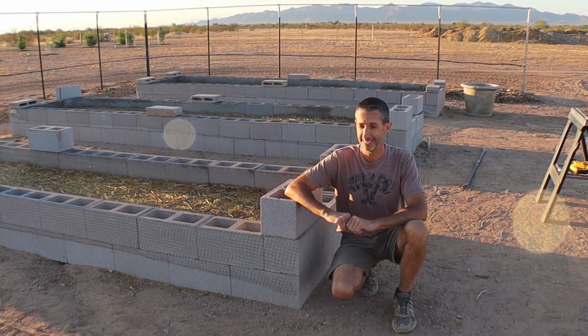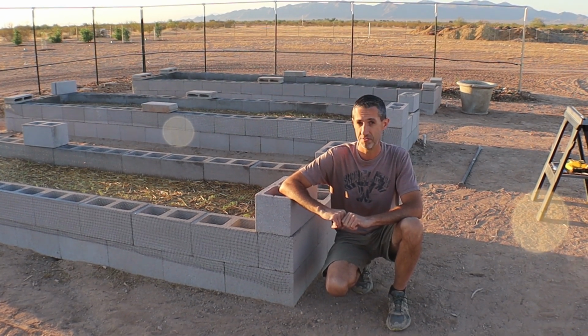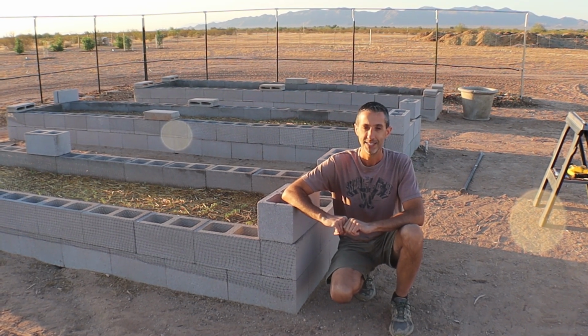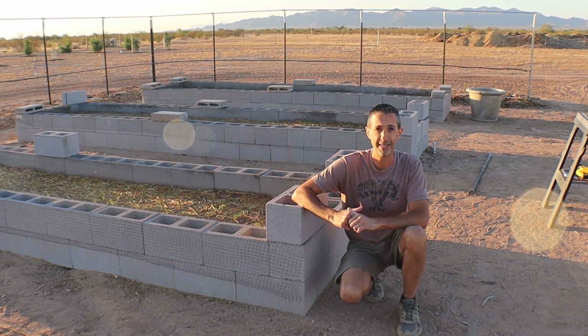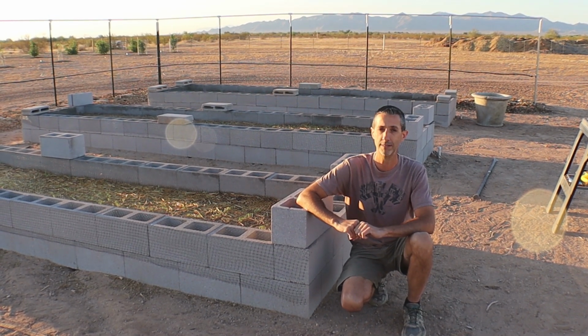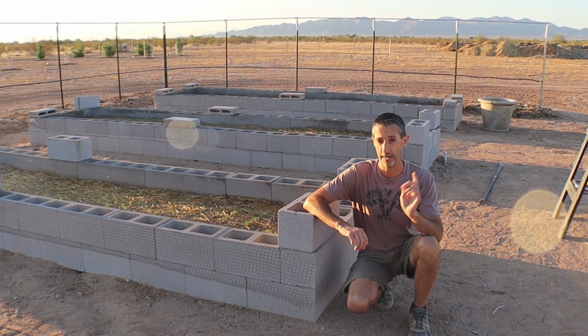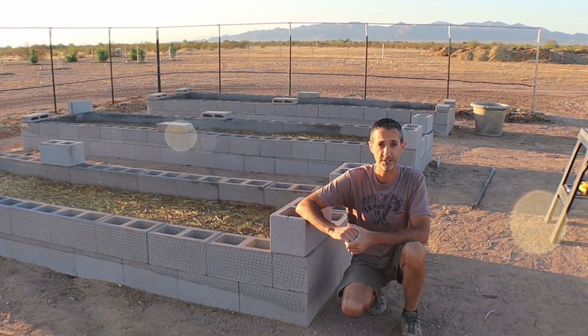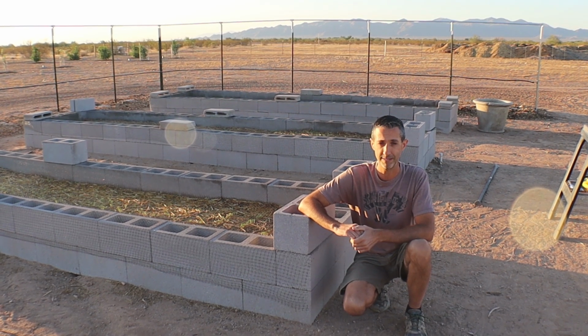So we are here in our vineyard garden, and things are starting to heat up a little bit now that the weather's cooling down. So we have these 3 beds you see behind me planted out with a couple things to establish the soil in the beds. So we showed you that, and I'll link it here for you, where we set these beds up with soil and started actually building soil in these beds.